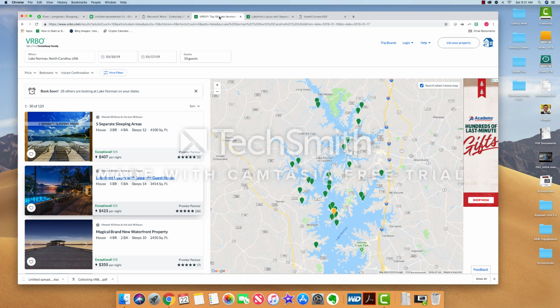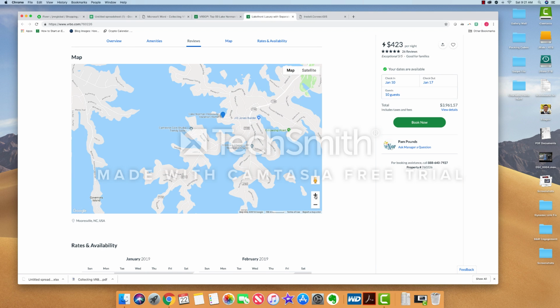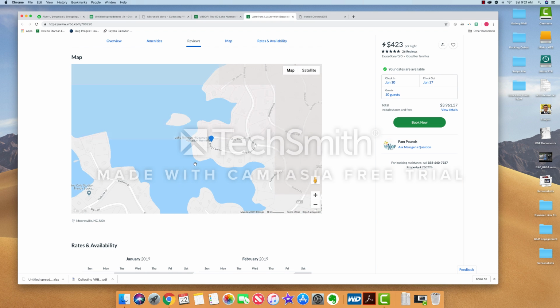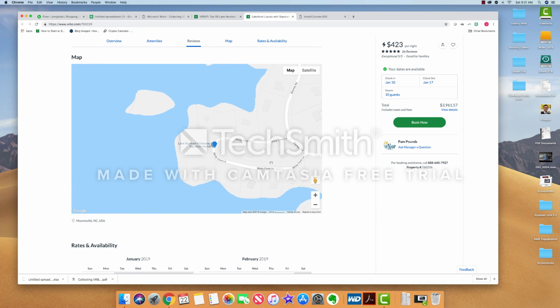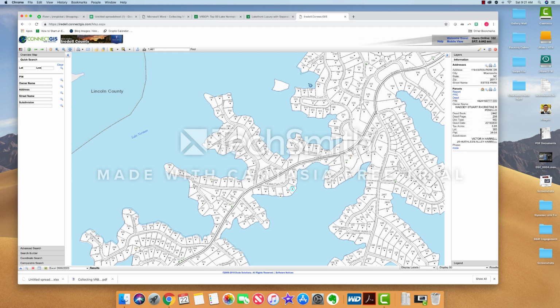So we'll zoom in on this property some more. It looks like it's the one at the very tip here. So we can just see that it's this one right here, so we got to have the info button selected. It's the one at the very end here.